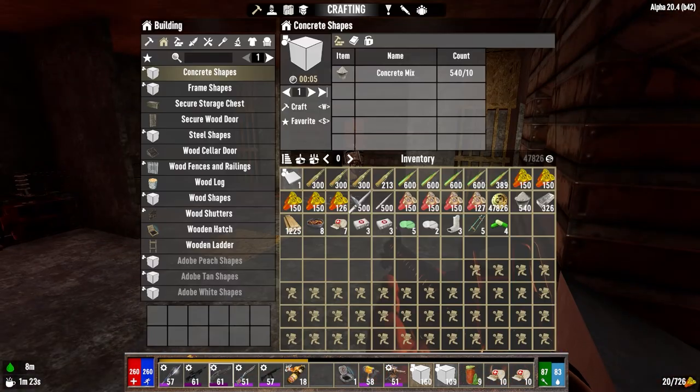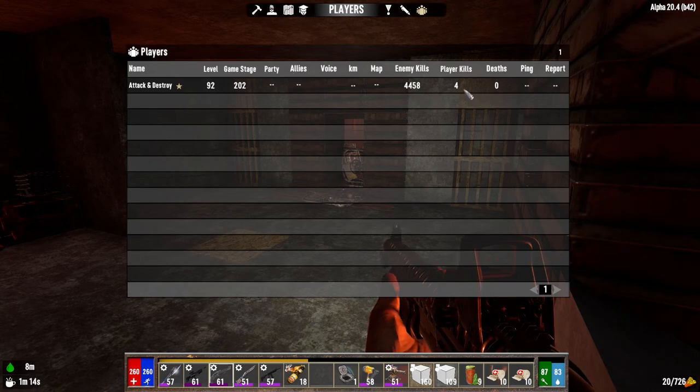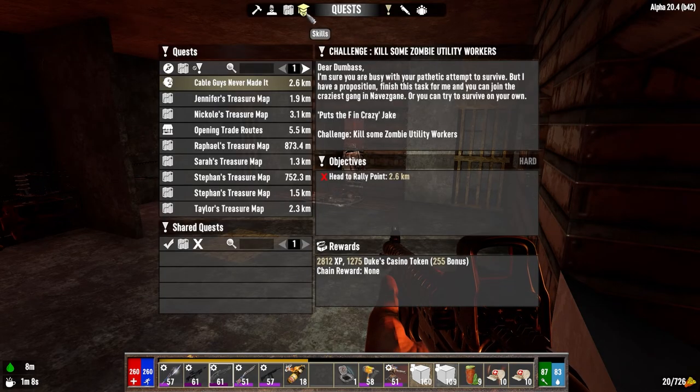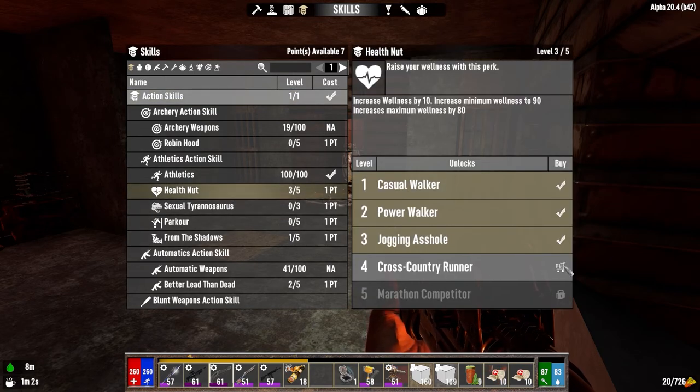Alright, let's see what our skill points are. Actually, let's see what our game stage is to see if we passed 200. We did. We're at 202. Okay. 4458 kills. 4 random player kills. 0 deaths. 92 level. What do we have for skill points? We got 7. You know, I should be more diligent about spending them.